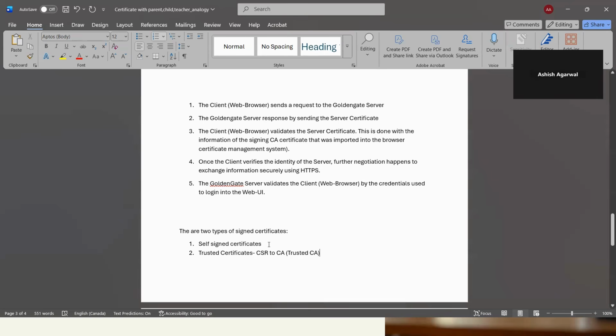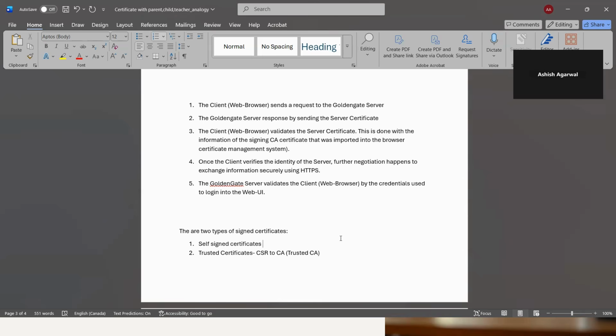In a self-signed certificate, you sign those certificates yourself. As the name suggests, you are authenticating that particular certificate by your own sign. So basically, it's something like I create my own certificate and I sign it myself.